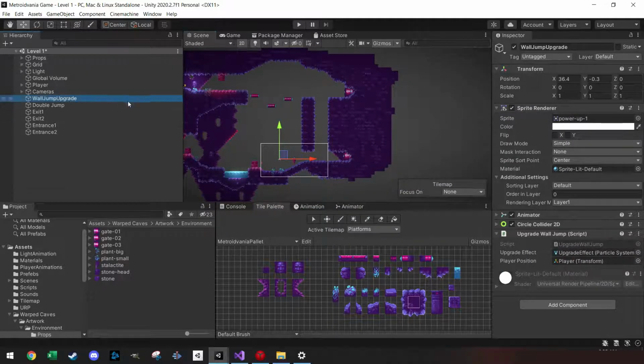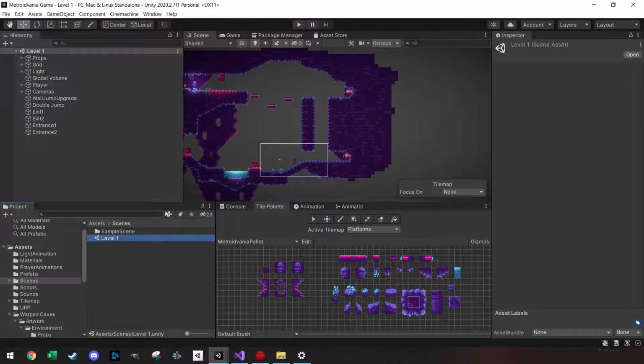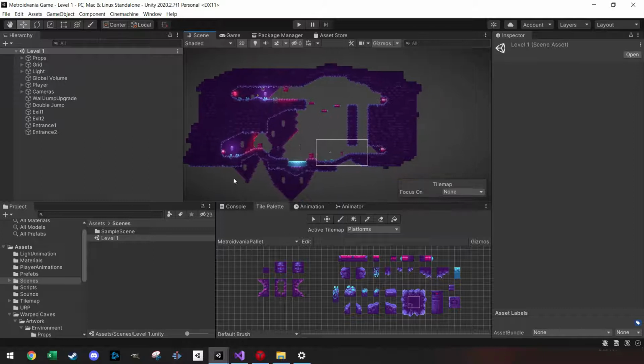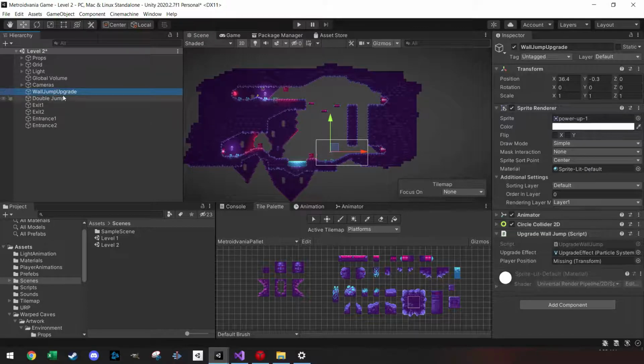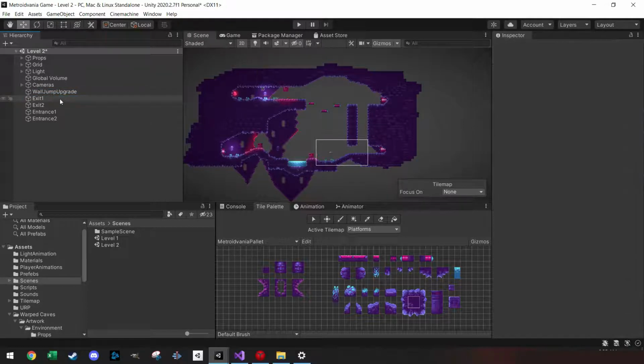What I'm gonna do is just easily go to the scenes and copy this scene. And I'll explain you in a second why. So I'm just gonna press here and press Ctrl D, and there you have level 2. If you go now to level 2, it's exactly the same as level 1, only here it changed. But what you should do here is then, of course, in level 2, first of all, I'm going to remove the player here. I'm going to remove the double jump upgrade.